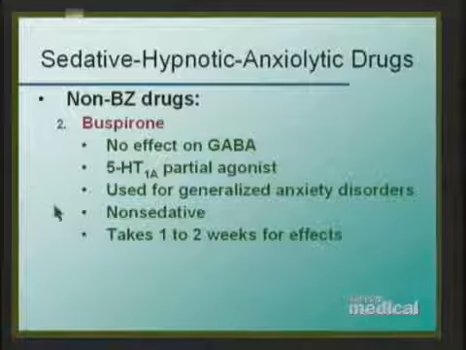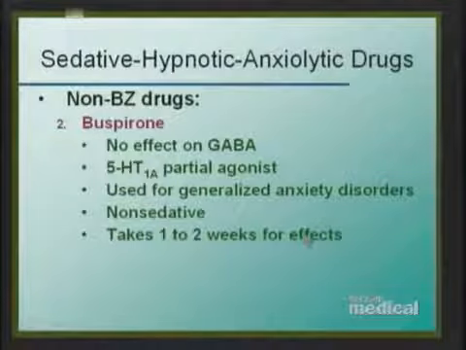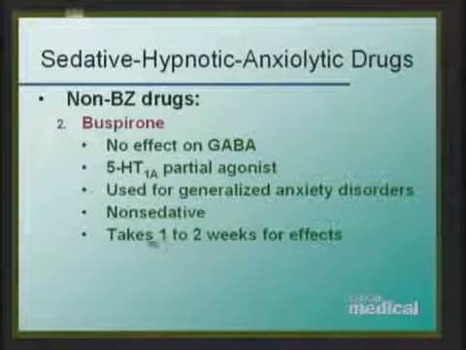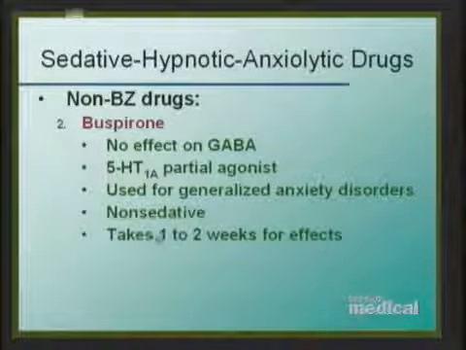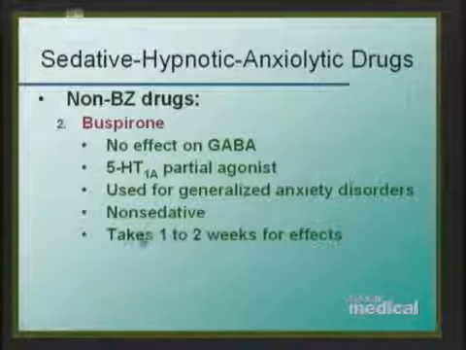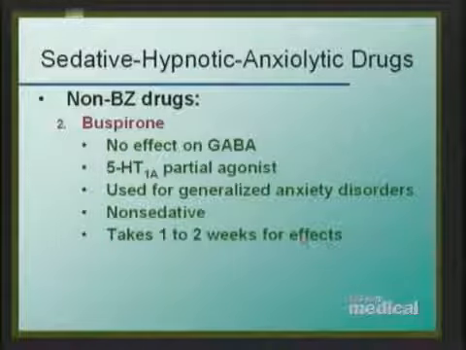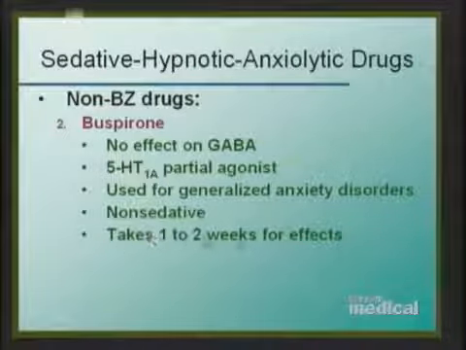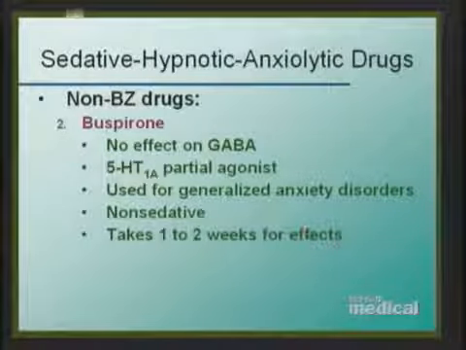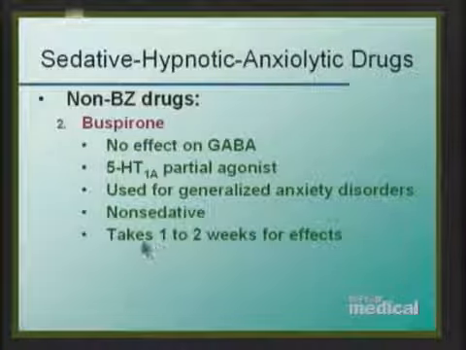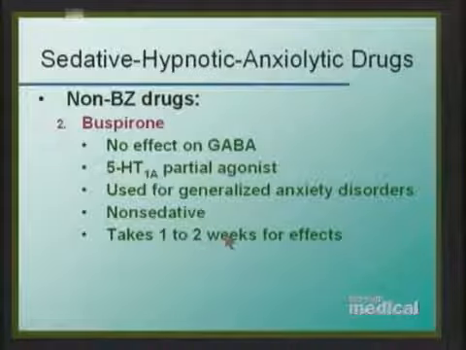A strange story is how long it takes to really have effect. It takes 1 to 2 weeks for having an effect, and in a way that is very reminiscent of the way antidepressants work. It's probably an issue that has to do with plasticity of neurons and changes in sensitivity or numbers of serotonin receptors. The fact that it takes 1 to 2 weeks for effect means that it is not unusual for people to first be placed on a benzodiazepine as they're going to take buspirone, so that like this they have an acute effect at least for those first couple weeks before buspirone would kick in.